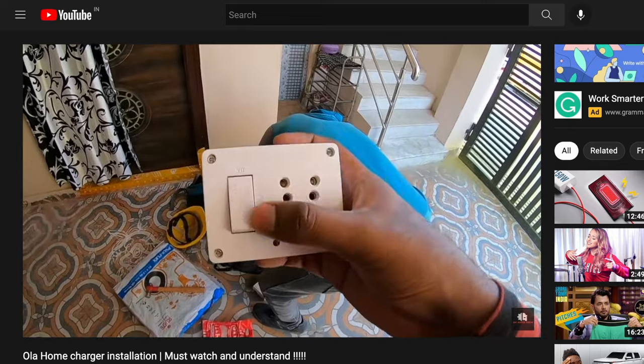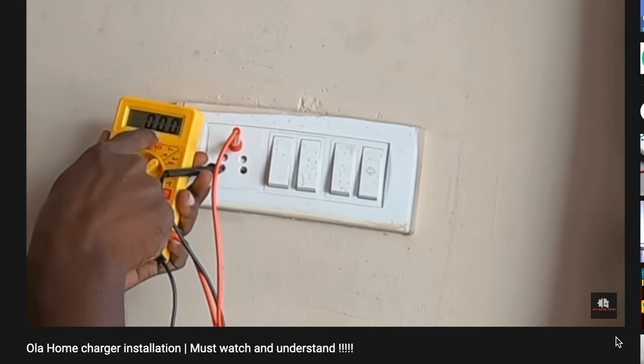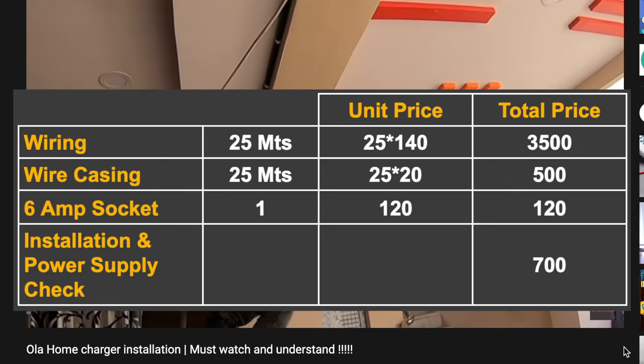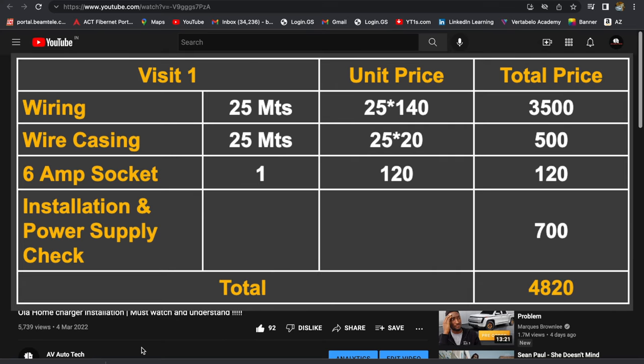Next comes the 6 amp socket. This is going to cost you around 120 rupees. Followed by a proper power supply check and the total kit installation. Let's add up electrician's charges to be around 700 on a lower side. The first visit itself is going to cost around 4800 to the company.